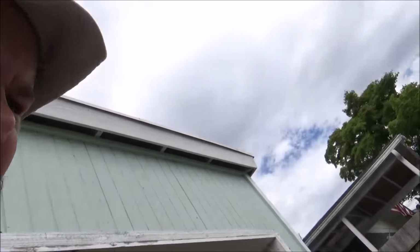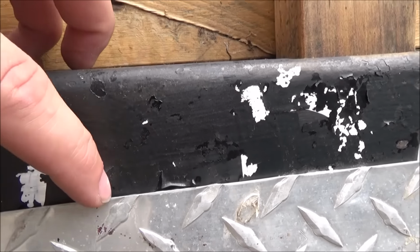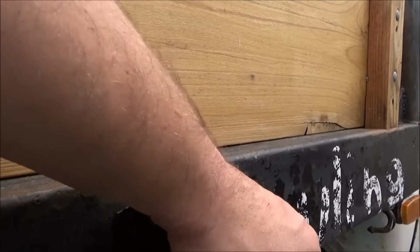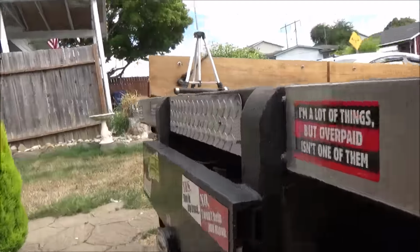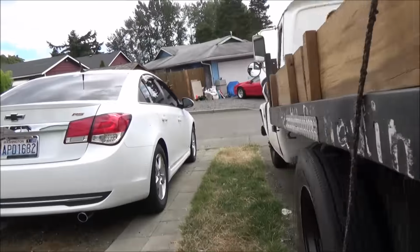We're over here at Cledus. I'm looking at all the peeling paint off the side of the bed here. Gonna have to do some cleanup on that shortly. So it's not quite as bad, but look at all that. It's flaking off. Somebody's paint job over the old hauling sign. So we'll have to do the same treatment to it. We go to the back bumper, sand her all down, and respray it.